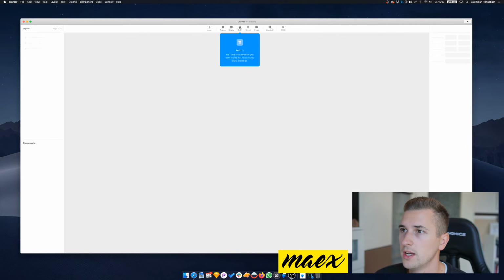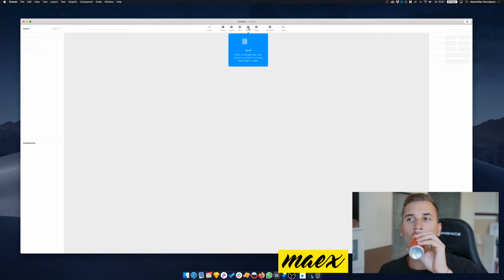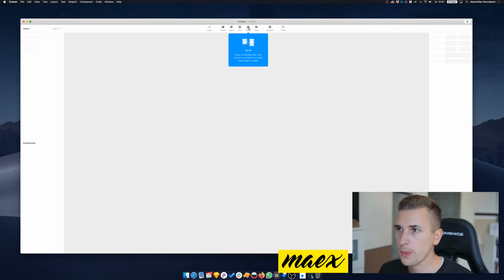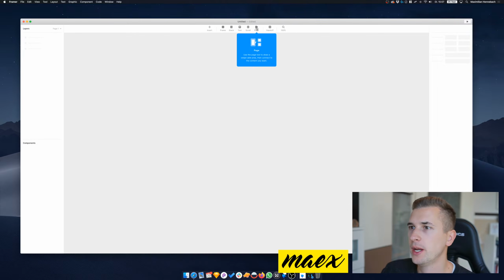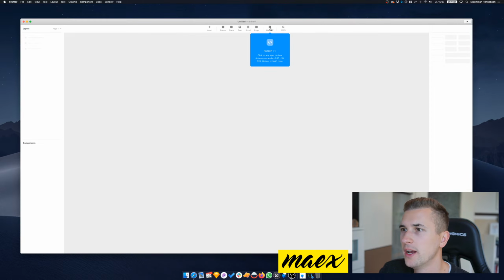That's pretty awesome. Then we have text layers, all right. Scrolling areas, draw a scrollable area, then connect to content on the screen that's longer or wider. All right, that's pretty awesome too. And then we have page. Use the page tool to draw a swipeable area and then connect to the content you want. All right, and then we have handoff. Click on any layer to show distances as well as CSS, etc. All right.